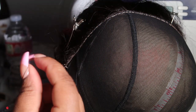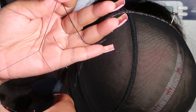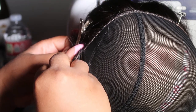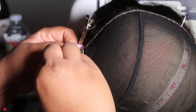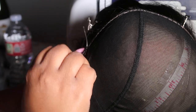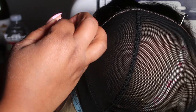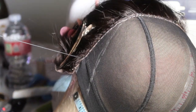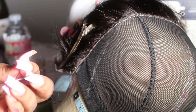Okay, so now because he put a knot in my thread, I don't know if y'all can see the knot, but the knot is right there. So I'm going to have to cut the thread and start over. And for the first one, you just put it through to lock it in.